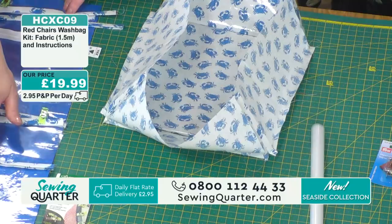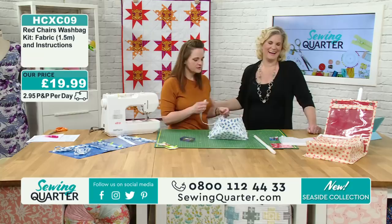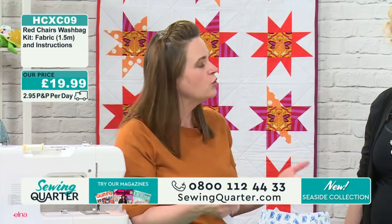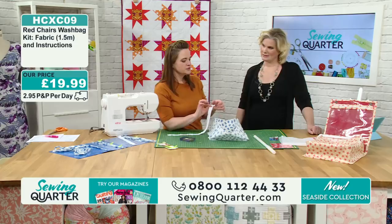I've deviated slightly from the instructions, because I was sort of hurting my head, wondering how on earth I'm going to get that. Really, you don't want to pin through the Lamy Fix. You want only your stitching going through. We're not making something waterproof, but it's a shame to add holes where you don't need to. So I'm going to attach the zip in two sections. The instructions say to clip it underneath where it's supposed to go and top stitch in place, but I'm doing it in two different halves.